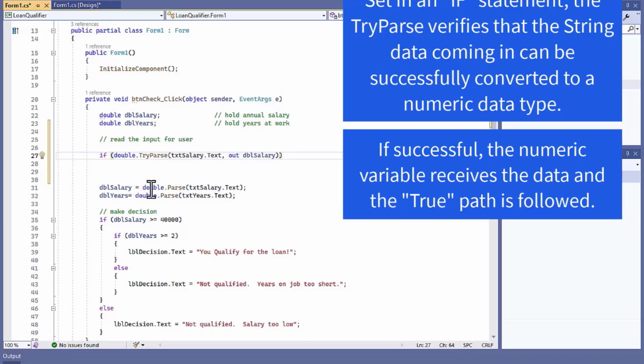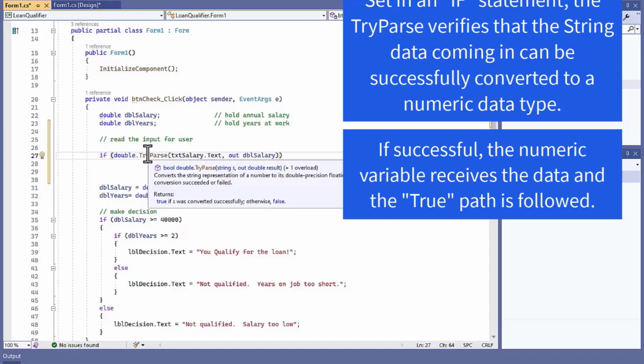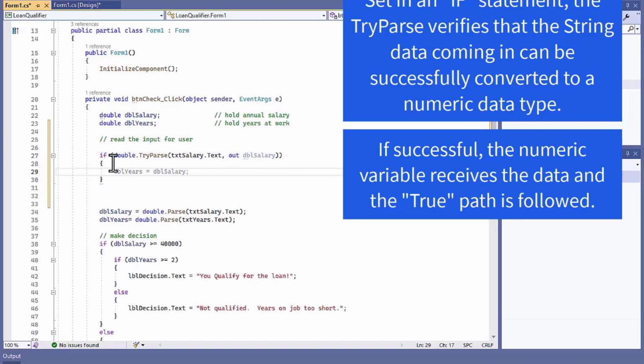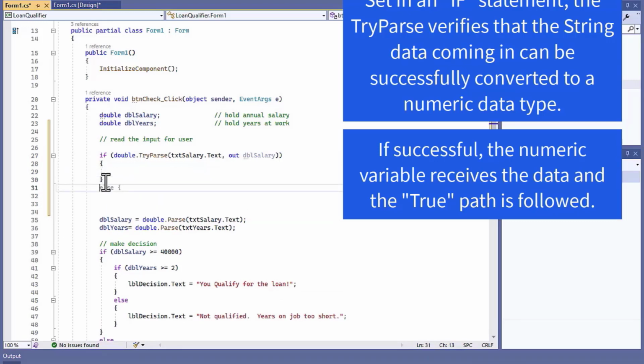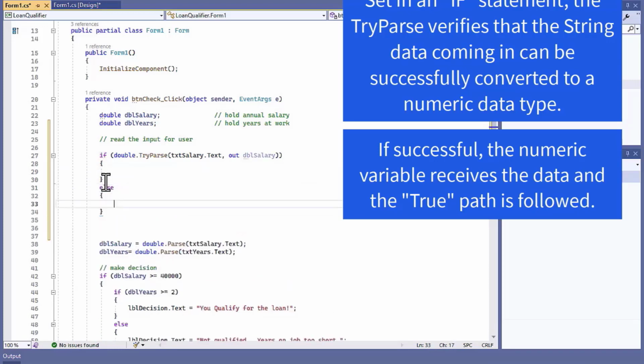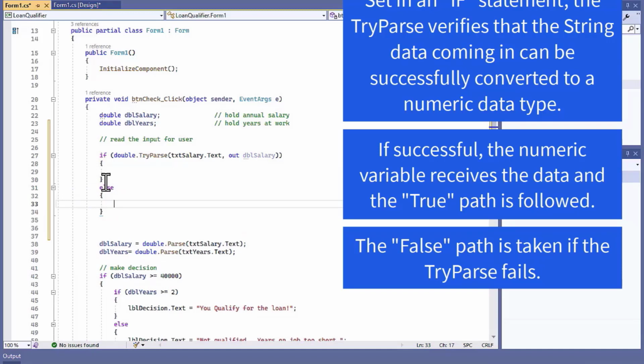which we would have done before in the try, or actually in the reading right here. But instead we're going to be doing an if statement here. So we're going to try to parse this thing. Actually, this is where it's going to be good. If it actually does parse, it's going to be fine. That means we're going to have an else down here, and that else is going to have its own block. And in here is where we're going to put the message box.